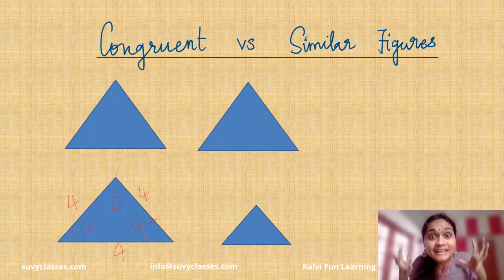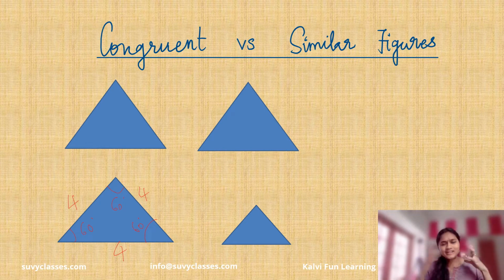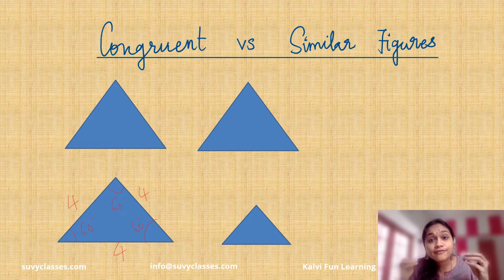So as we begin to learn about triangles, we should revise what we mean by congruent and similar figures. Now, what is a figure in this context? A figure is anything that has sides and angles. It could be a square, a rectangle, a triangle, a circle, any figure at all that has a boundary with some angles. Okay, so say for example, we take a triangle.